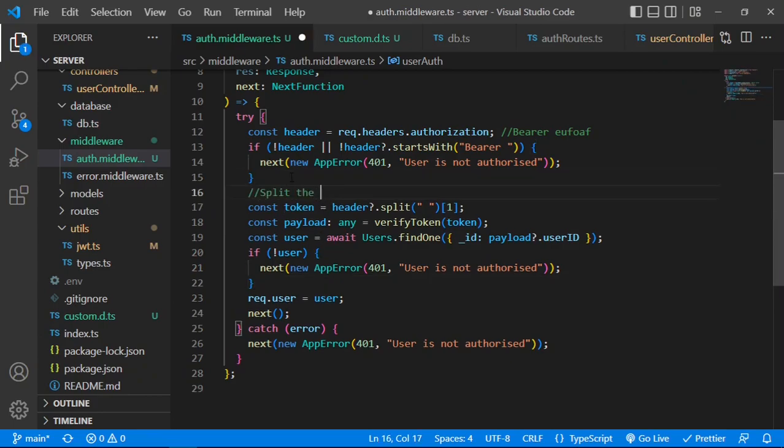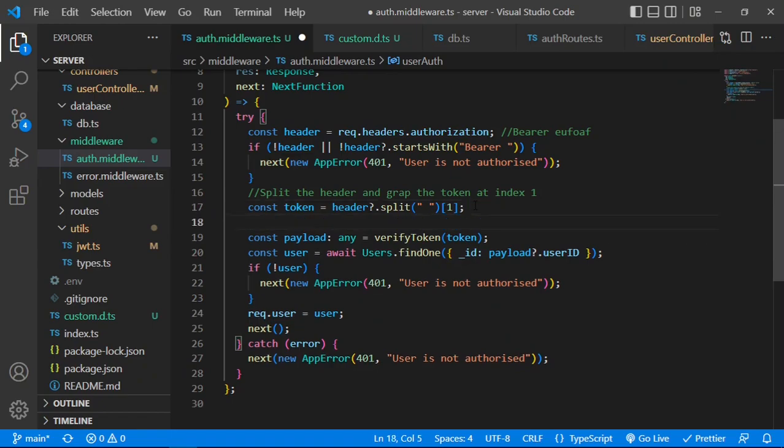Split the header and grab the token at index 1, verify token.